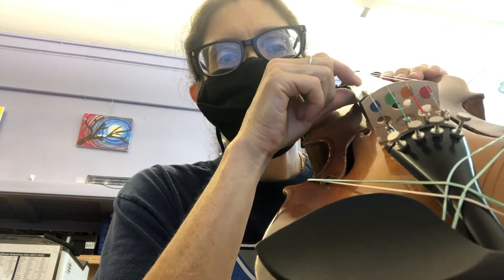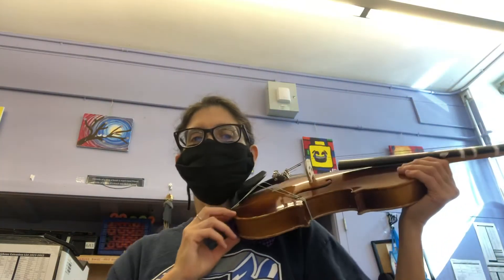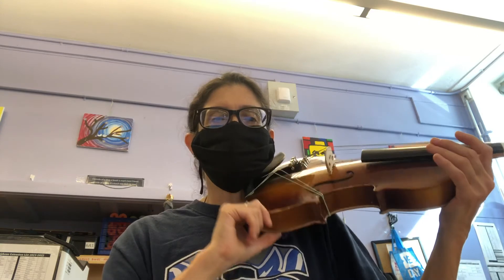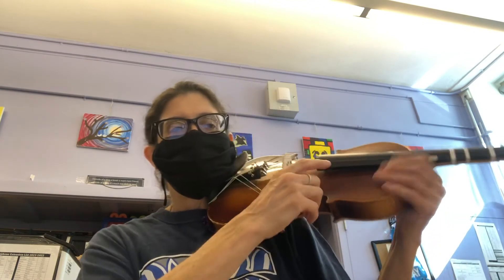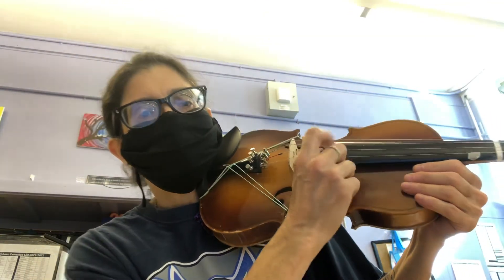When we do the assessment, violin and violas, you've got to make sure that your instrument is securely on your shoulder — it's not sitting down here or like this. It's on the left side. The end button should be touching the neck and then the corner of your jaw should just be gently touching the side of the chin rest. You don't need to hold it really tight, just enough that you can wiggle it but it's not going to go sliding off. Your left hand's here, and when you bow, your right thumb goes in the corner of the fingerboard and your finger goes over like this. Hope this helps, good luck on your assessments.